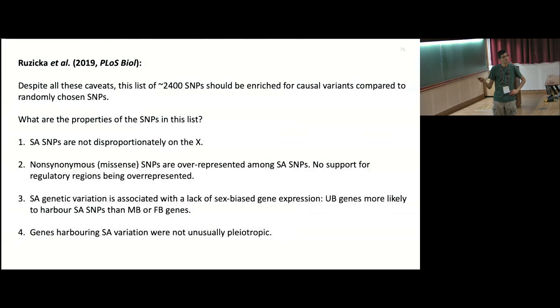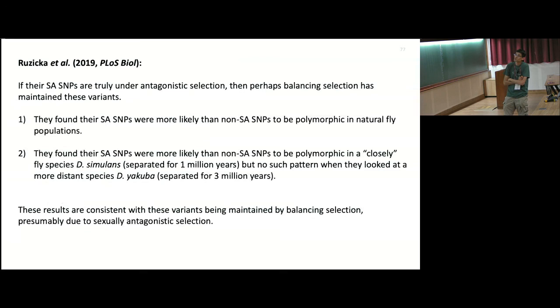The part that I find most intriguing of all, it's hard for me to imagine how they can pull out accurate SNPs with 200 haplotypes, especially when we know that this is going to be really hard to do. The next result is one that makes me think maybe their set of SNPs really are enriched for true things, because I at least can't think of another explanation for it. So this is the part I find most interesting.